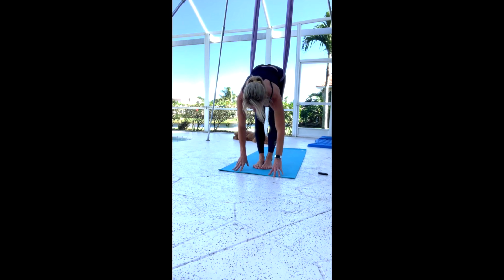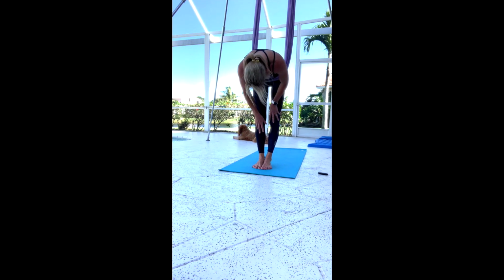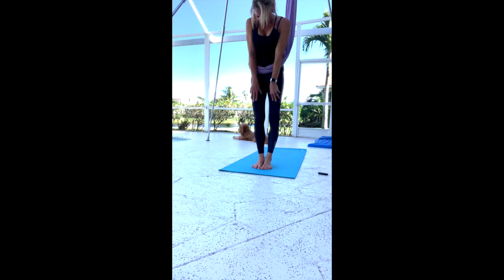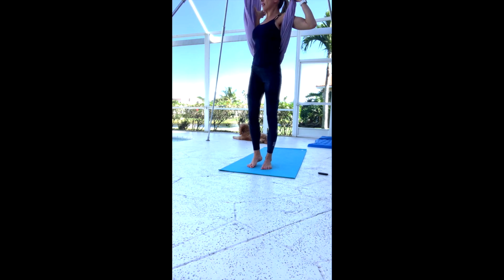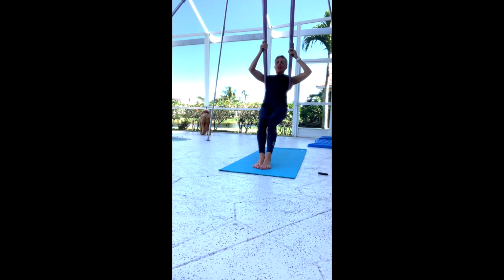Walking those feet in. We're going to take a big breath in and round your way up. You can walk your hands up the thighs and up the legs. Taking it nice and slow, all the way to the top. Swinging that hammock behind. And then just taking that back lean. And coming to a little rest here.